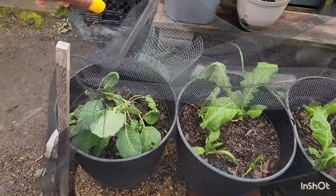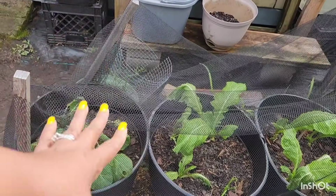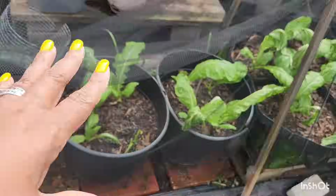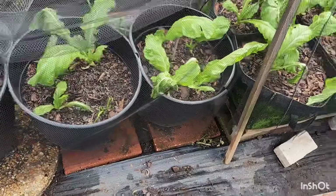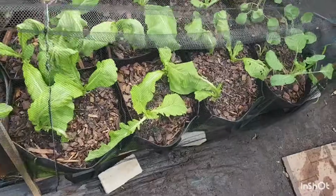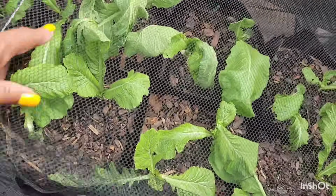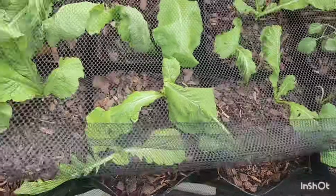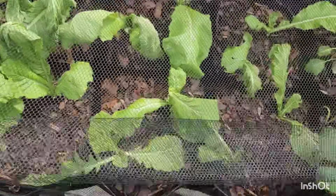So right here I have the collards. I think they're bending over because this stick right here broke and it was laying over, and the snow was so heavy it was just pushing down on there. So they're laying over. The mustard greens, I don't know, these seem to be doing okay. They're not that big, but they just got from under the cover. So some of these mustards are lying down as well. So like these leaves, I'm gonna go ahead and take all of the big leaves off and just leave the new leaves to see if it'll continue growing.